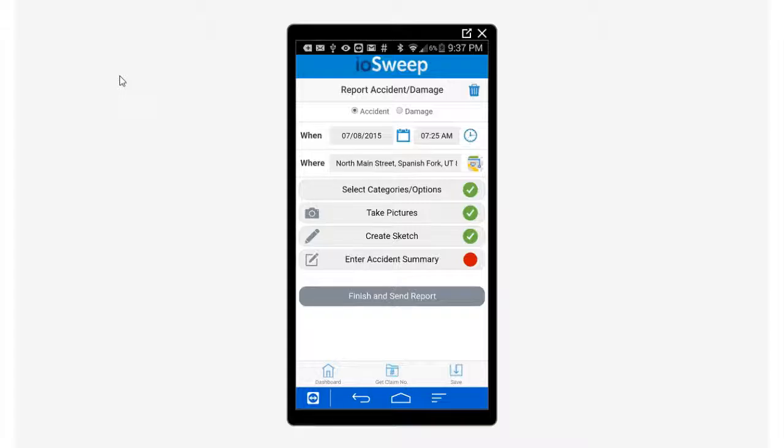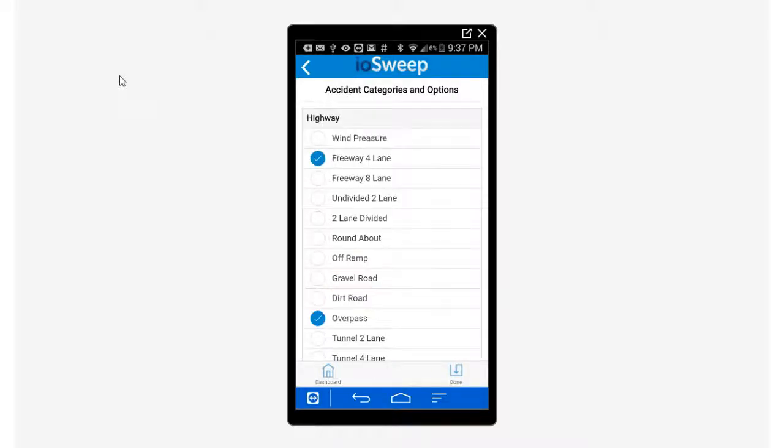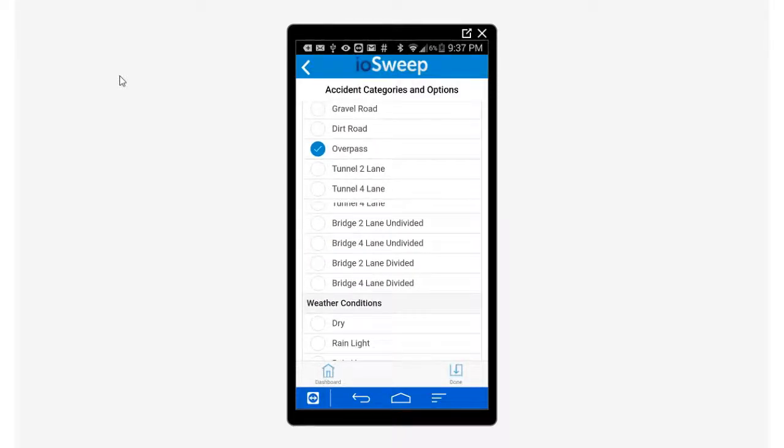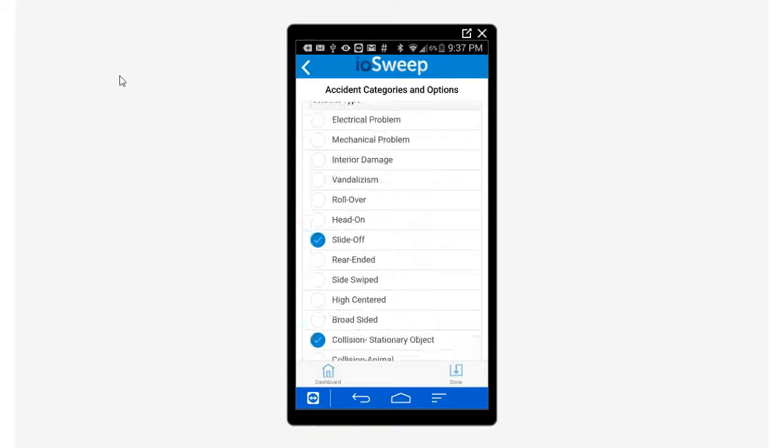So this is pretty cut and dry. You'll see the required questions along with the multiple choice options, and you can select all the applicable options for that particular category. So let's go into this and I'll show you what I'm talking about. Let's click on the select categories option, and you'll notice down here, let's scroll down a bit, we've got the highway type. I have accident type.